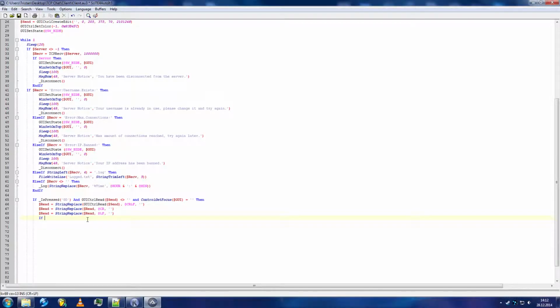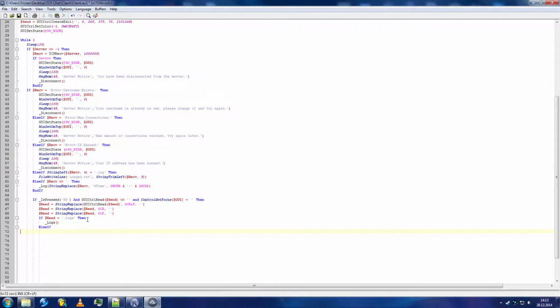So if our read equals dot logs, which will be for logging the history, then run logs.